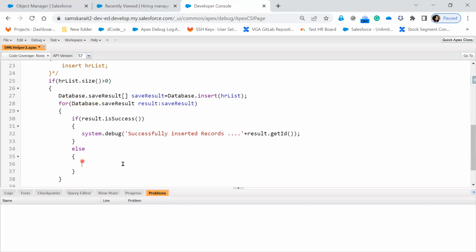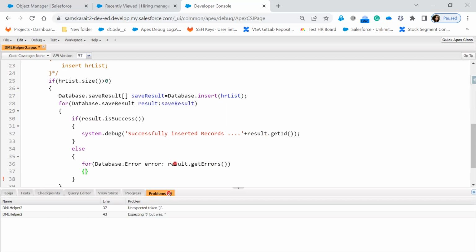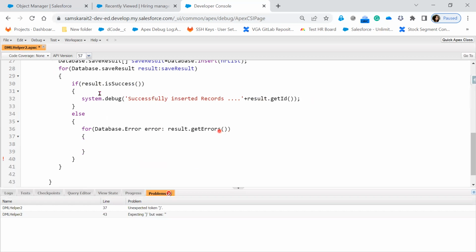So what I'll do is I'll loop through the Database.Error, error colon, and where can I get the error details? From the save result itself, I have a getErrors method. Whenever there is an error, I'll get the information here.